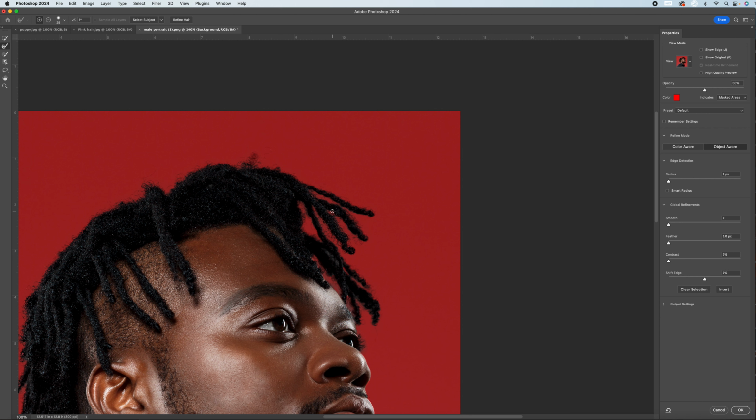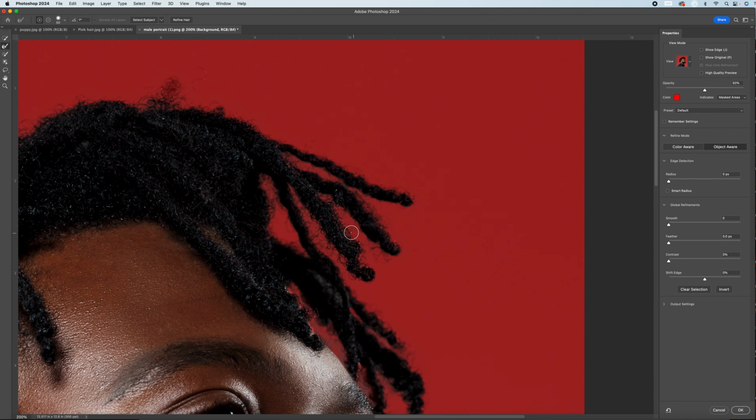But now as we get towards the top of the head, there are a number of hair strands that aren't being added into the selection. What I'm going to do is increase the size of my brush. I'm going to go around the edges of these black strands. It will still eliminate the gray, but it's going to pick up these little black strands that we're getting erased out.